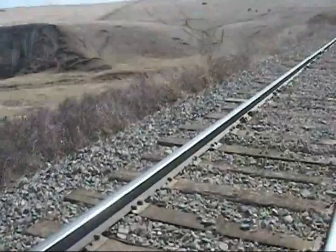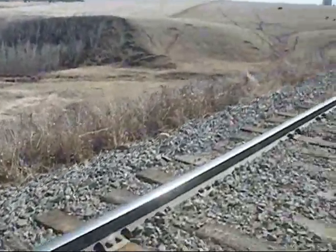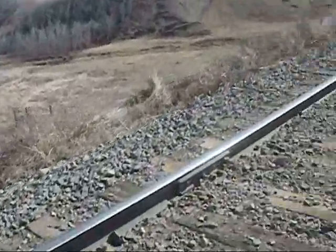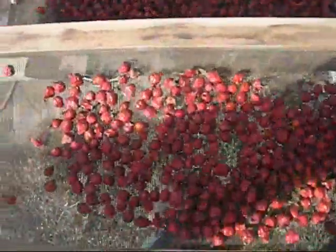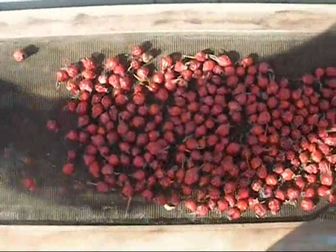As you can see, we've got a beautiful little valley flowing down here. And that flows back in by St. Anne's Ranch, which is antique village. And so on my way back from my walk, I was able to find a bunch more rose hips. So picked them. I've got them out on the drying rack, and we'll have some more tea.